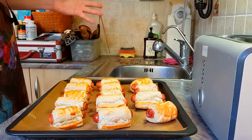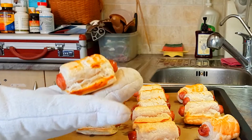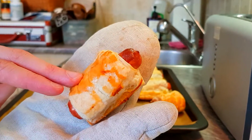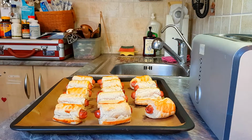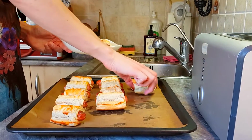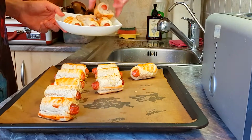Interesting. Now I'll do a taste test. I'm gonna rename these. Oh my god, they're hot. Yeah, so I'm gonna rename them. Don't they remind like of a person in a sleeping bag? I think I'm gonna call them hot dogs in a sleeping bag. That's more fitting. Gonna just take them out. Actually, you should leave them cool off a little bit, but I ain't got time for that.